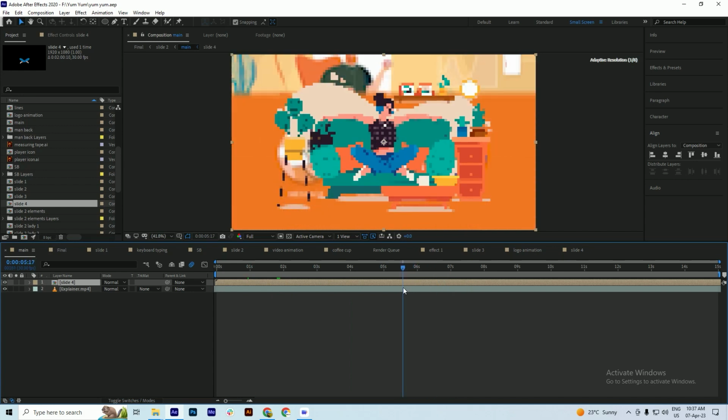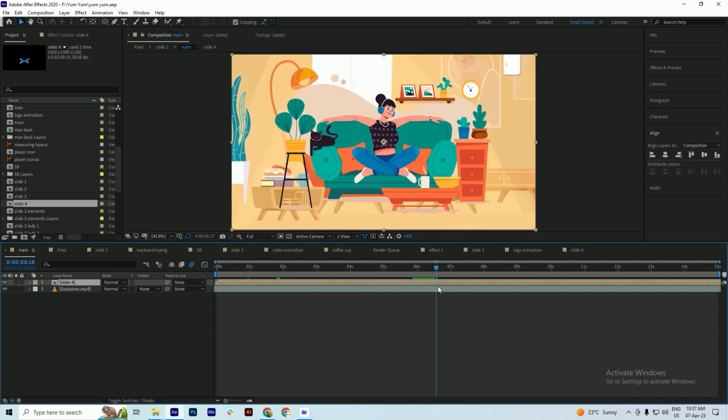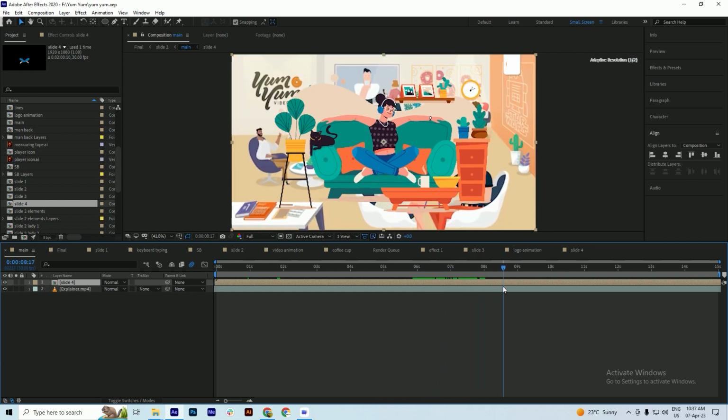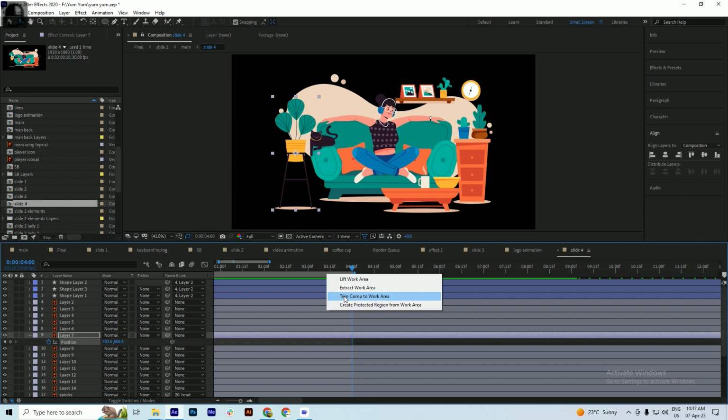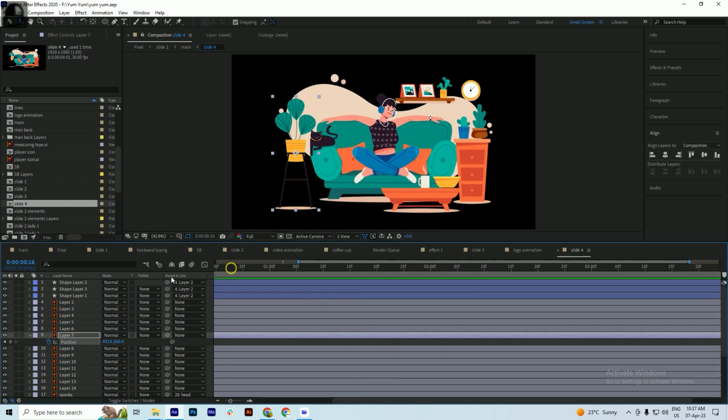It is coming from 6 and it is moving. So 1, 2, 3, 4 seconds we just need. So going inside this slider and just wrap this animation in 4 seconds.